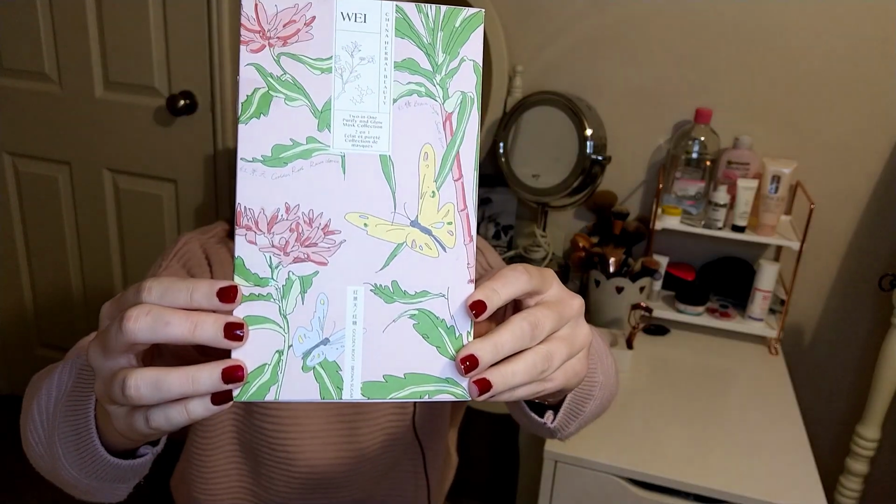For one of them, you left it on for 3 to 5 minutes and then you massaged it into your face, and the other one you left on for 10 minutes. I think the packaging is beautiful. Just look at that packaging. But I don't think I can get them again anyway. That was the first product.